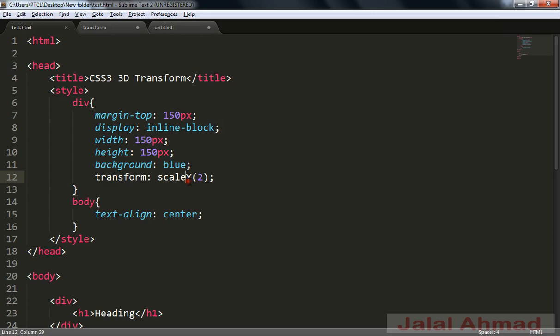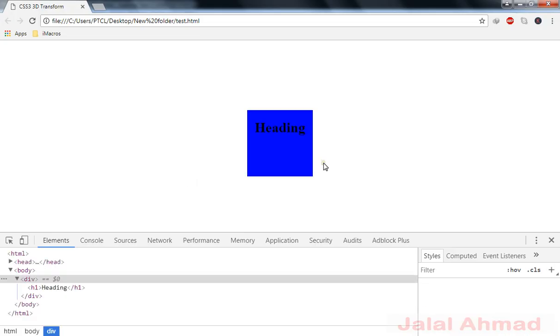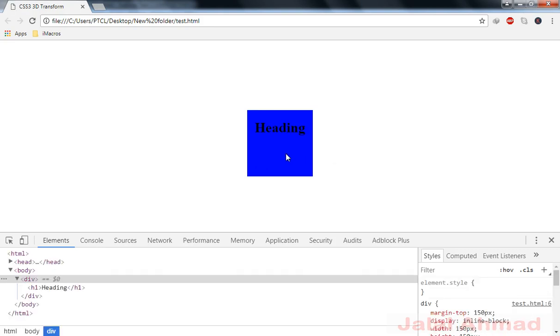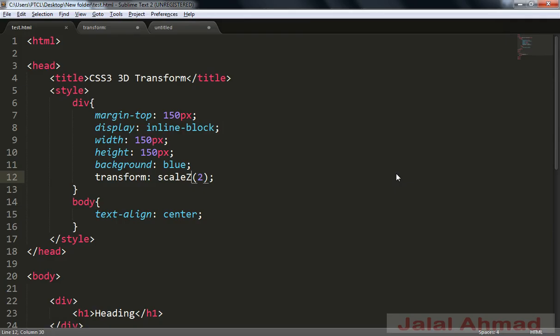Okay, now the z, and we will not be able to notice those changes about the z, about the depth, about the z direction, because the reason is the same as for the translate z value.